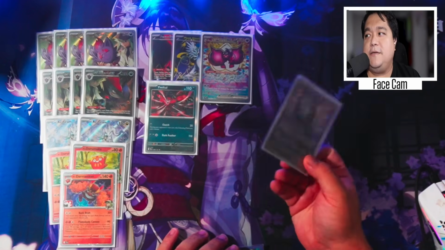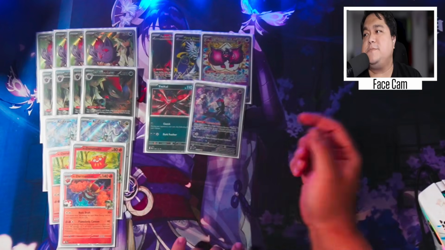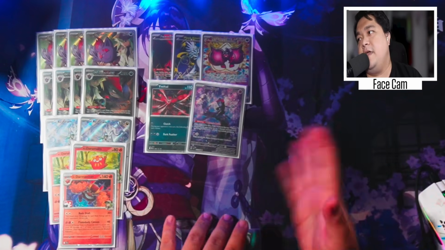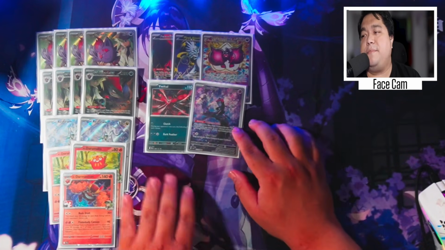And lastly, we play one Munkidori. In this build we're only playing one Munkidori because we need room for the Darmanitan line, but in other builds I would recommend playing at least 2.